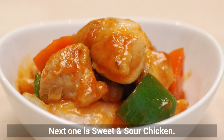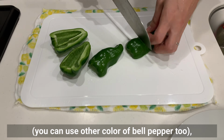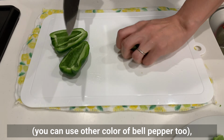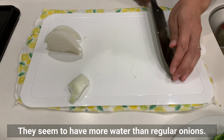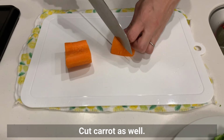Next one is sweet and sour chicken. First, cut green bell pepper. You can use other color of bell pepper too. Cut onion. I got this seasonal onion. They seem to have more water than regular onions. And cut carrot as well.